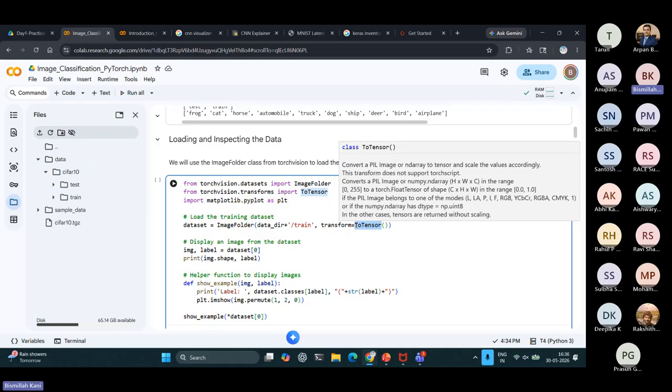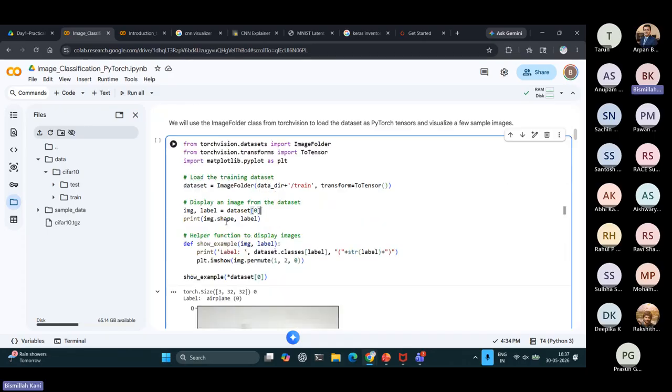But in some advanced training, you can also pass in multiple data augmentation transforms like rotation, flipping, scaling, affine transformations, color transformations, all those things. You can configure it and then pass that transforms list into this transform. Okay, then it will apply those data augmentations to those images.